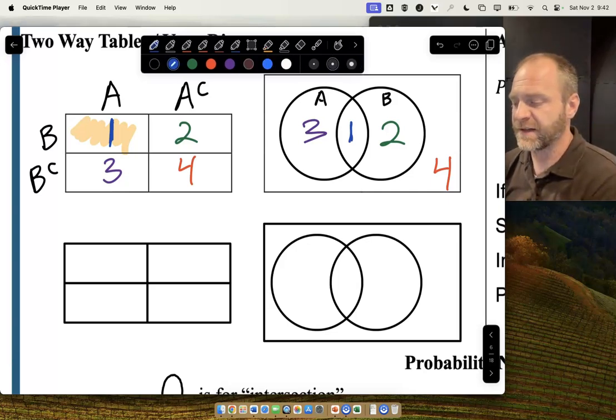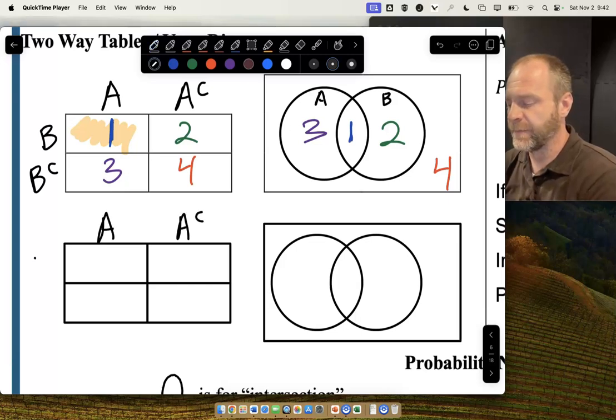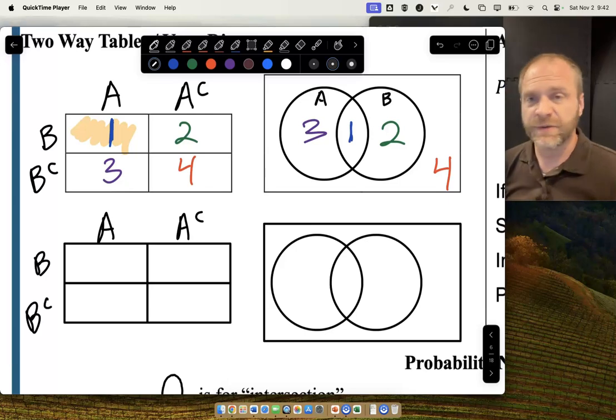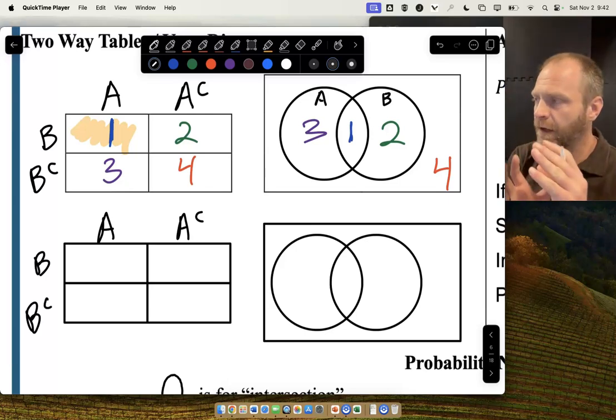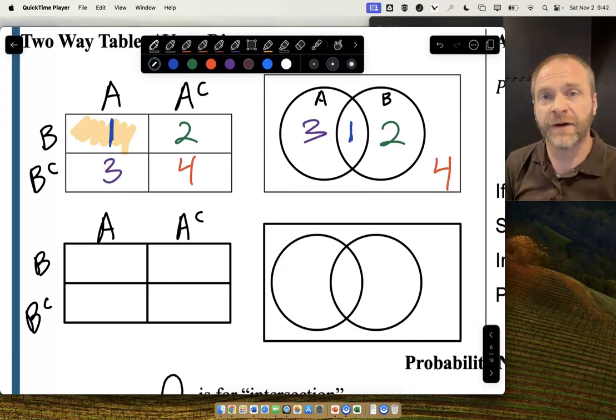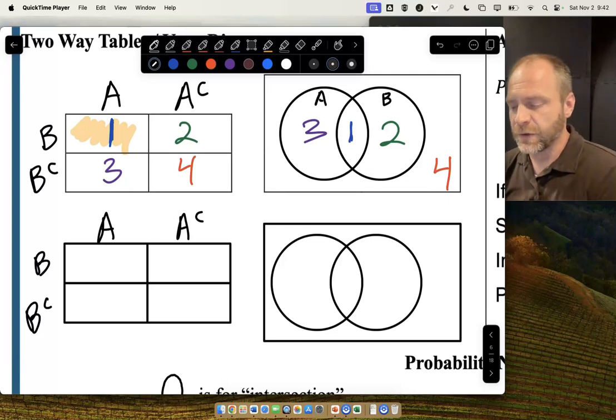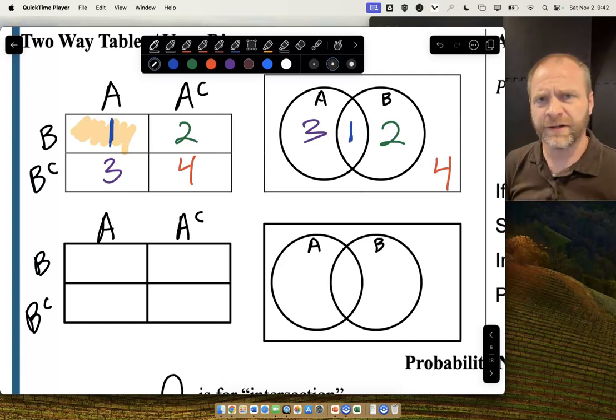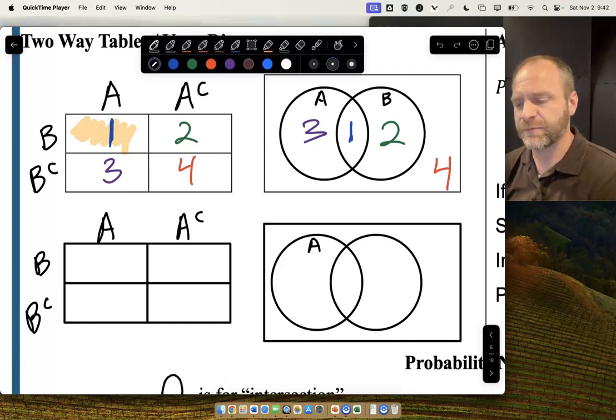And so in this case, let's focus again. I have A complement, B complement. So we focused on the connection right here of how the cells of the two-way table relate to the Venn diagram. Now we're going to look at how the notation for the ands and the intersections works with the Venn diagram. So this is still your A circle, this is still your B circle, but I'm going to label it a little bit differently. I'm going to label each part so we can see what's really going on.